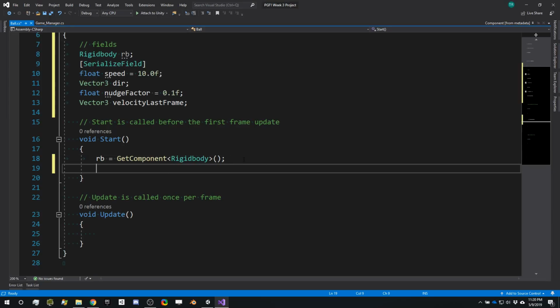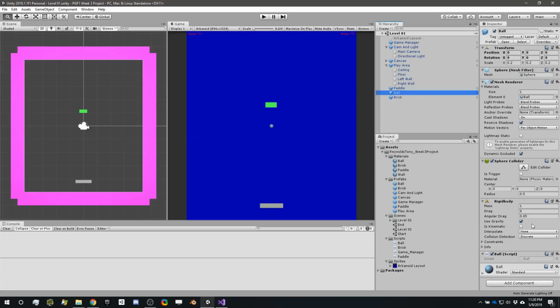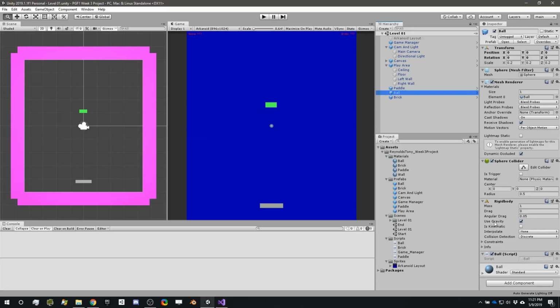So right after this line, now that we've captured a reference to this rigid body right here, we can start customizing these settings. And for the ball, since it's going to be bouncing around the scene fairly quickly, we have a number of settings that we want to adjust ever so slightly. The first one is the fact that I don't want the ball to have gravity at all. So if you notice over here in the inspector, we have mass, drag, angular velocity, use gravity.